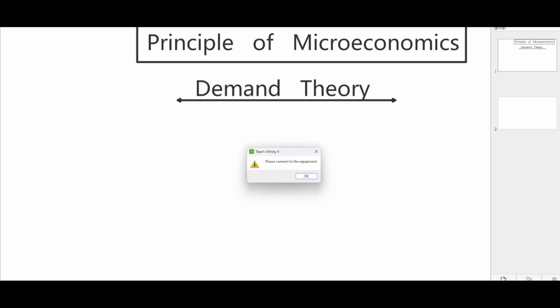Today I'm going to talk about a topic from principles of microeconomics. Today's topic is the supply and demand theory, and next we'll cover the supply theory. If you want to know the demand theory from the principles of microeconomics, first of all we have to know what demand is.